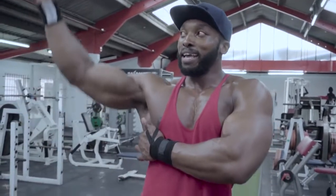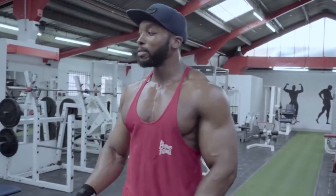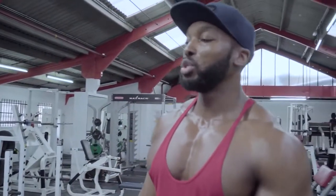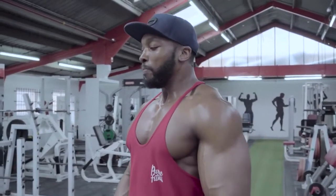Yeah, I'm making sure every contraction I'm squeezing, trying to make sure I'm getting that full contraction on my lat. About 10 to 12 reps on both. Usually about four sets. The last set, I'll do the drop set as well.